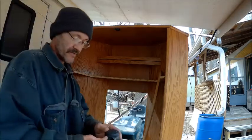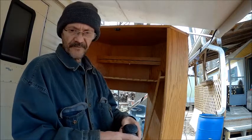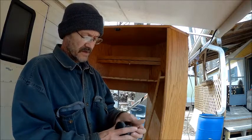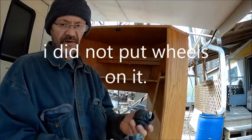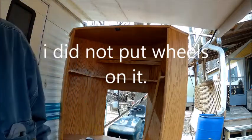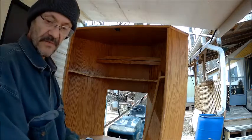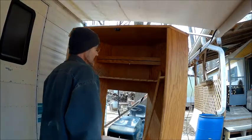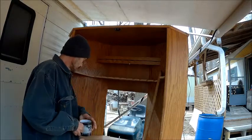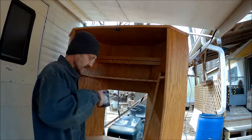And we probably are going to put wheels on it. I've got these wheels that came off of an office chair, and them wheels are pretty tough. So we're going to put four of those on there. Now some of them are really gummed up with hair, but I've got a bunch of sets of those. But I think it's going to be a really nice gun cabinet.